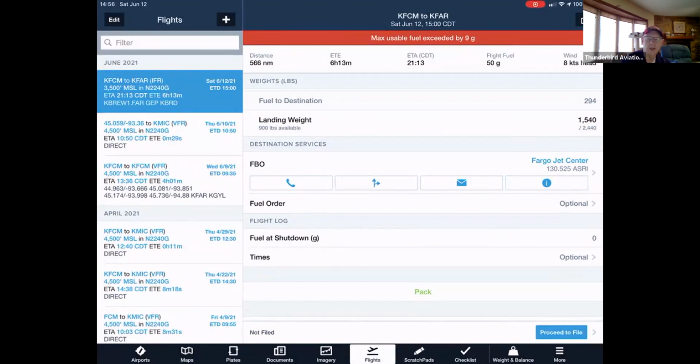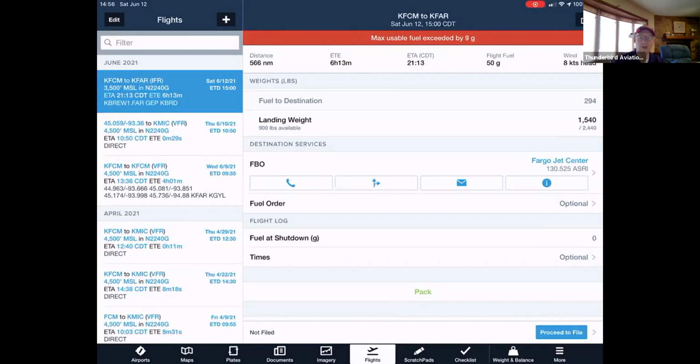If it's an IFR flight plan and you want to figure out, am I going to get exactly what I filed? The cool thing about ForeFlight is one of the things you're going to put in the account information is your cell phone number and your email address, and it's going to send you a text message and an email, or an email if you don't have a text on your phone. It will send you an email that says this is what ATC is going to give you when you call up and say I'm ready to pick up my IFR clearance. So you can look at that and see if it's going to be different than what you originally filed. Go back to ForeFlight and put all that information in the way you want it.